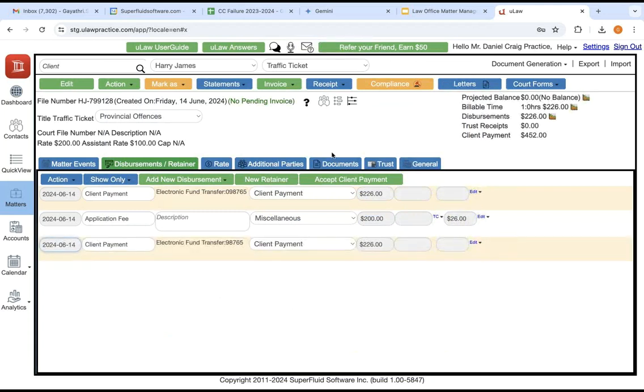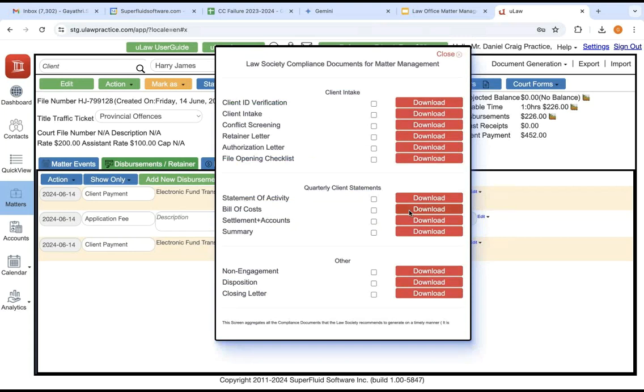There you go. Once it's been applied, I have to click on compliance and download settlement plus accounts.